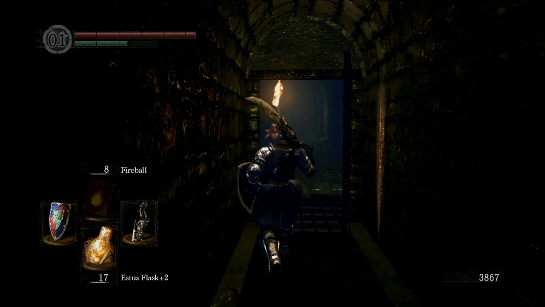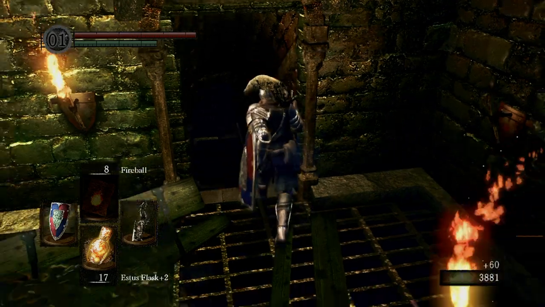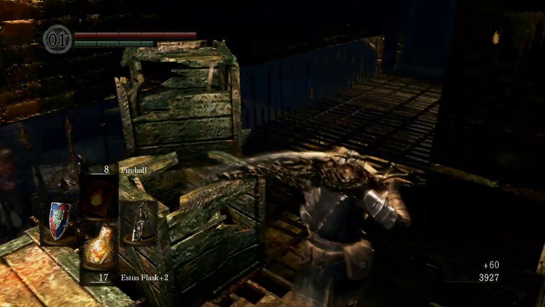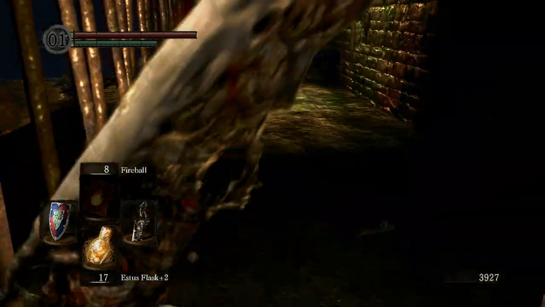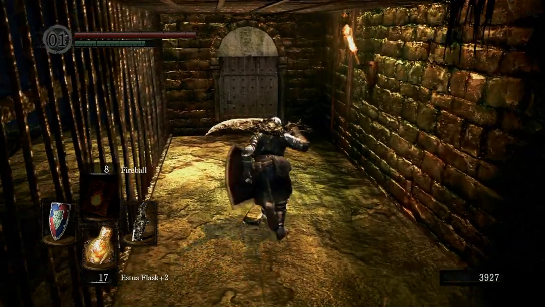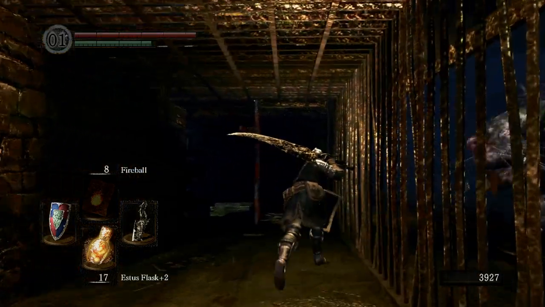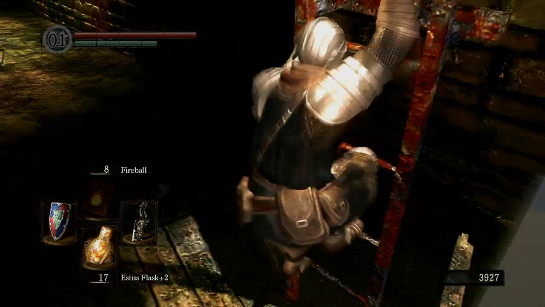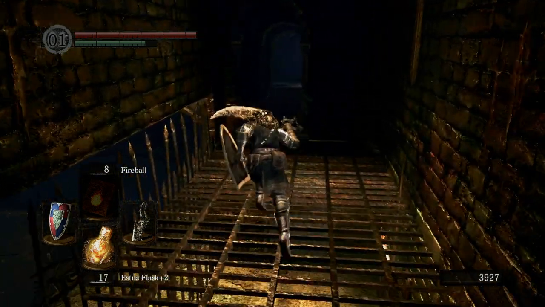So now that we go through here, we just need to kill this guy, let him die. We're gonna go down here now. And alright, so there's gonna be a shortcut later to the next boss. We can't open this yet. It doesn't open from this side, but once we get to the other side, we can come down here to get a really nice shortcut to the boss.